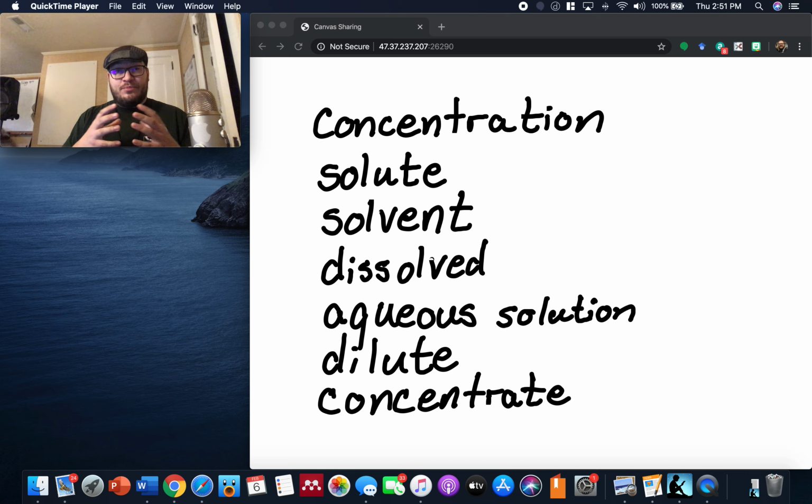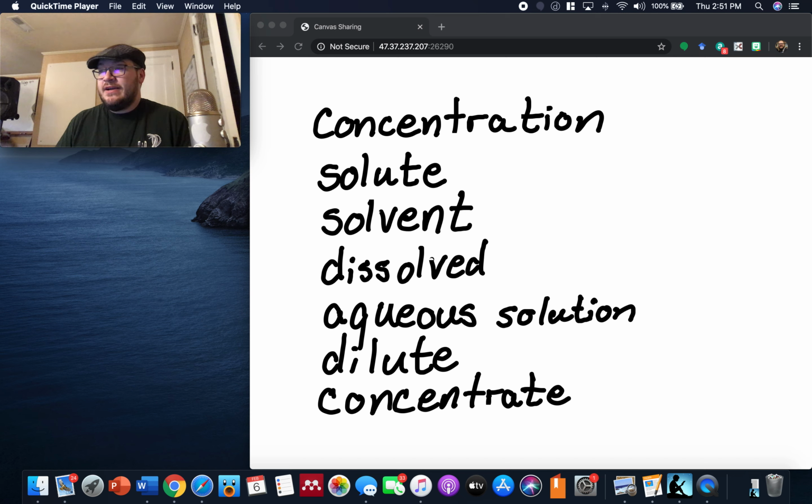Dissolved means what's being broken apart in our solution. Your textbook refers to it as the component that's being dispersed. I don't use the term dispersed that often, but if you want to think of it that way, it's what's being broken apart or dispersed in the solution. So in this case, it'd be my sugar or my creamer. Aqueous solution just means that it's in water, where water is the solvent. So if we see something as aqueous, that means it's dissolved in water.